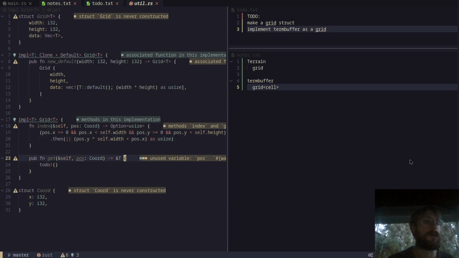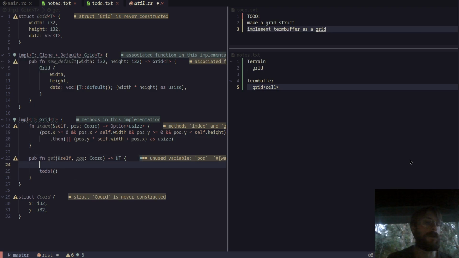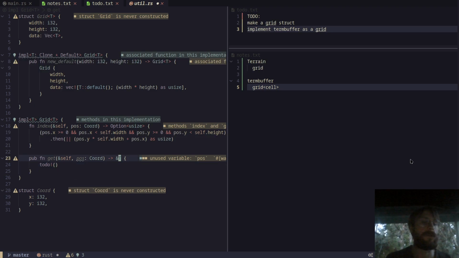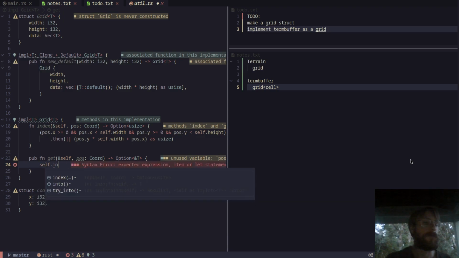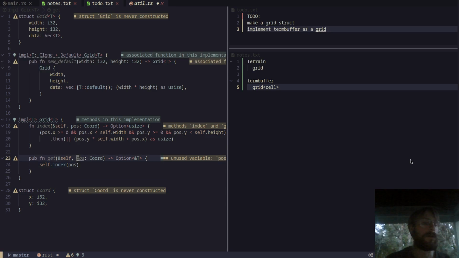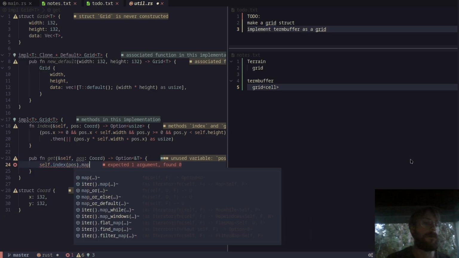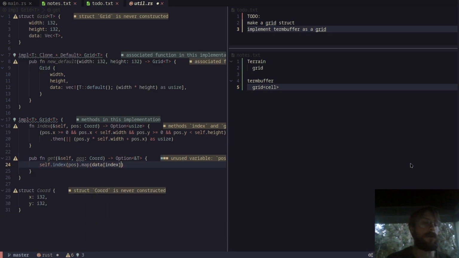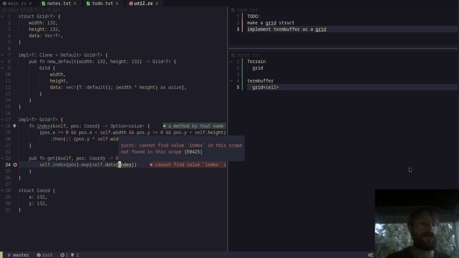So that should be pretty good. Then we can say our get in terms of this, and this is also returning an option. We want the self.index of the position, and map that to data, or self.data index. Oops.